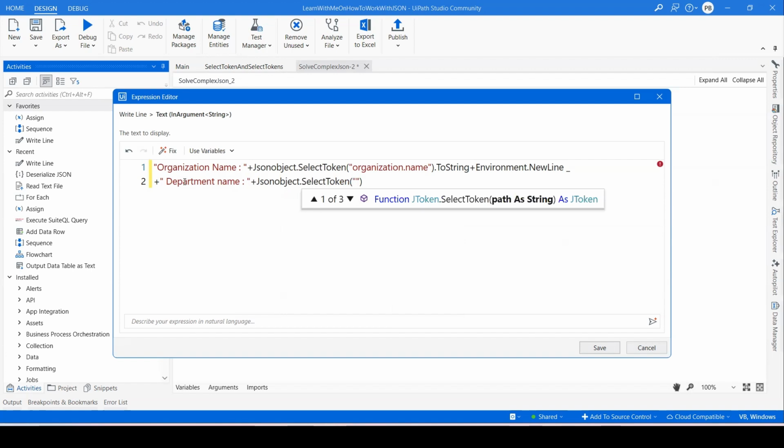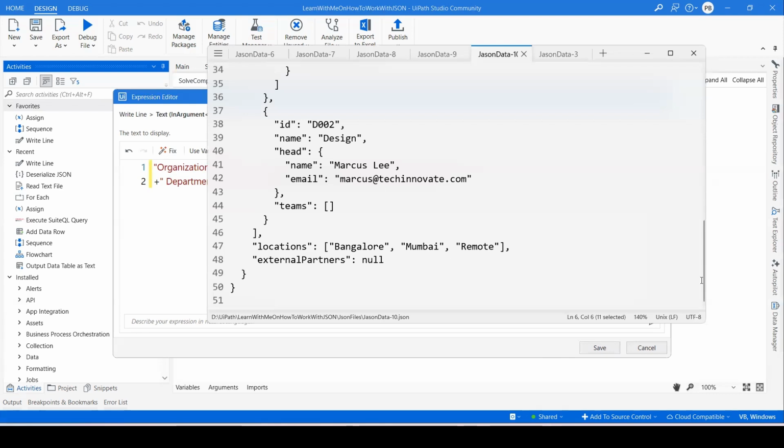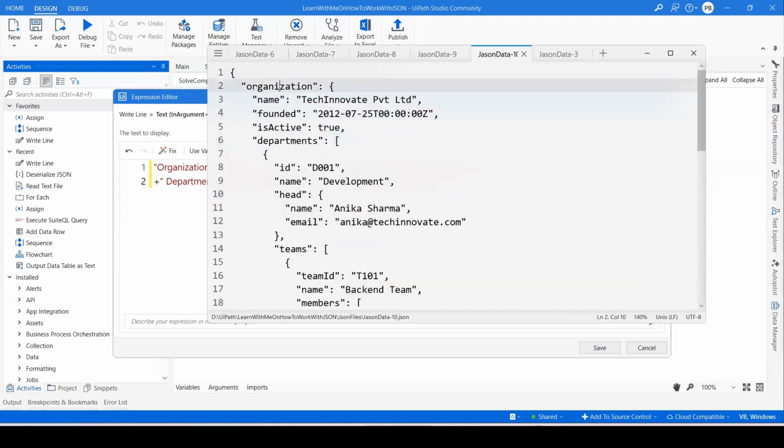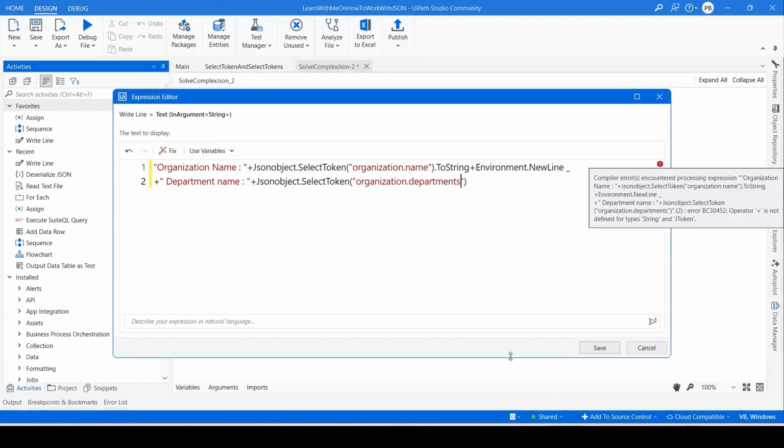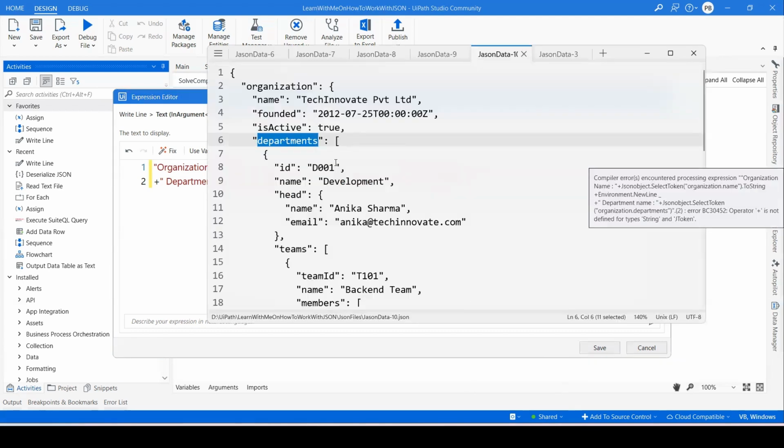Everything remains the same, but instead of name, let me go back and open this. Inside organization, we have department, right? So replace this name with department, but you see this is an array.